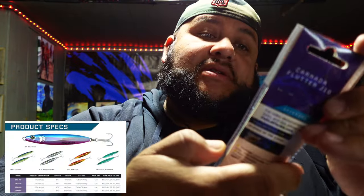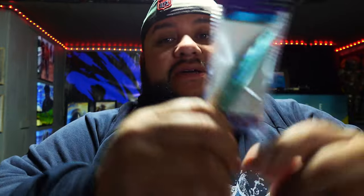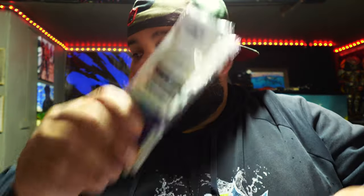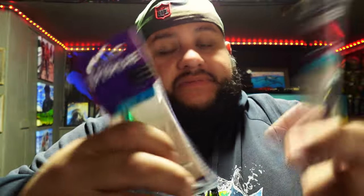Another one here is the Fish Lab flutter jig — the Car. You've seen these in the videos where me and Trev were out getting stripers in the boils. This little thing is only about three and a quarter inches, 40 grams. They have 40 and 60 gram versions in different colors — this is the Green Mac and the Sardine pattern. These things are brutal on fish. The hooks are strong, caught a lot of fish on them. Great up here in the bay, for rockfish up north, and for bluefin on small micro baits — anchovy-size stuff.